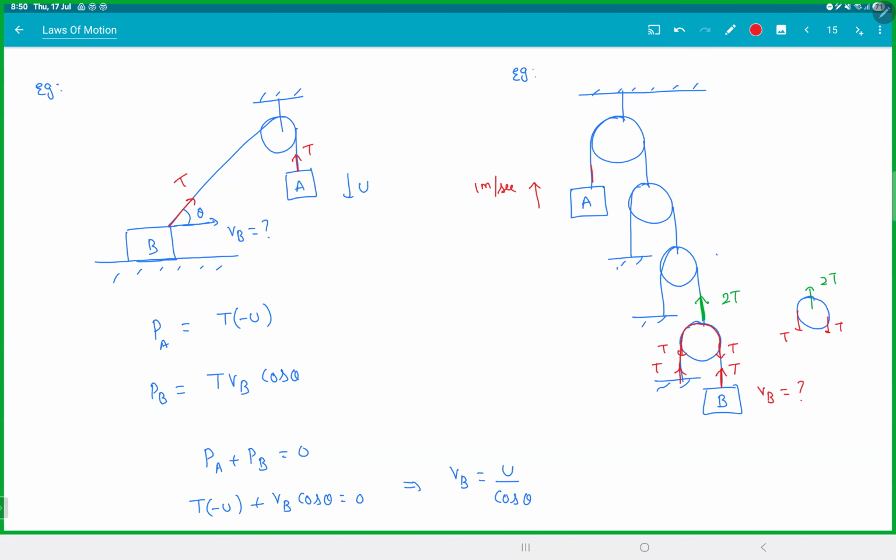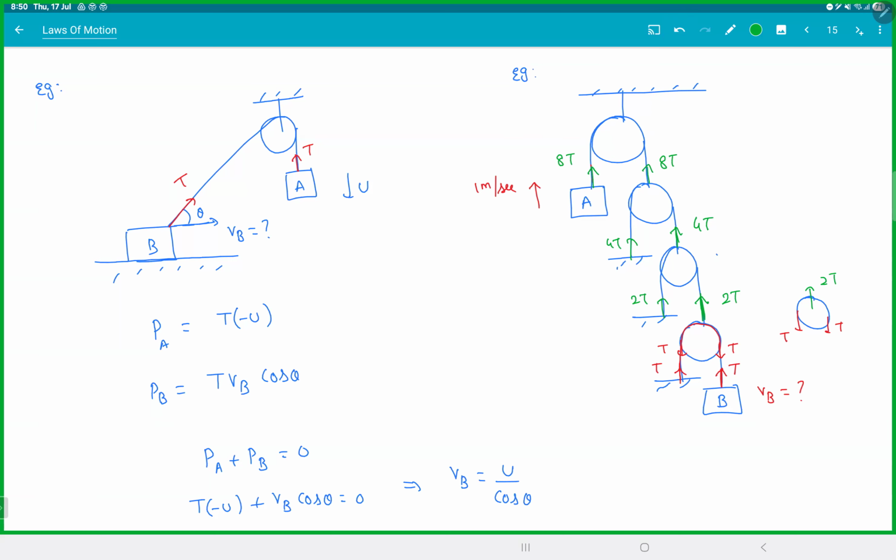If this is 2T and this is 2T, then this will be 4T. If this is 4T and this is 4T, then this will be 8T. Are you getting how the tensions add up, everyone? Every time it keeps going up, the tensions will double. So there are two strings, 4T, 4T. They're pulling this one string, which should be 8T. That means this must be 8T.